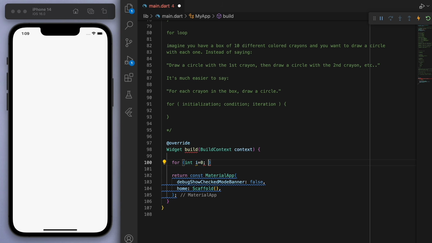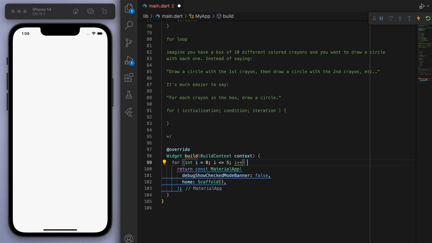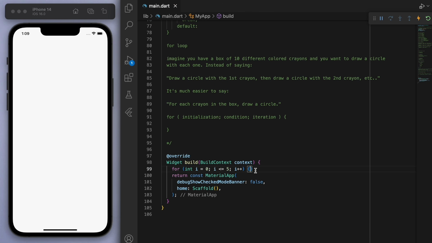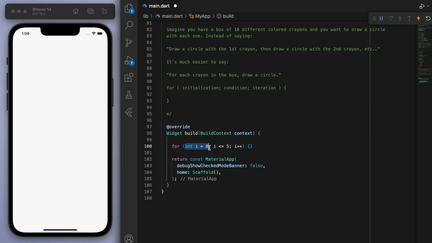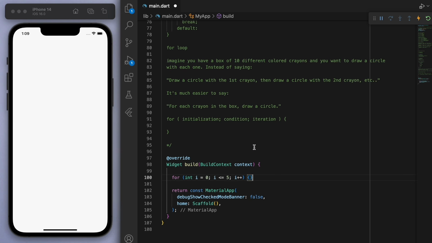Most of the time we just use an integer for this, and you can pick any letter, but I'm just going to pick i. Starting at 0, as long as i is less than or equal to 5, keep incrementing and going through the i. So i equals 0 is our initialization, i less than or equal to 5 is our condition, and i plus plus is our iteration, which I haven't really explained yet.